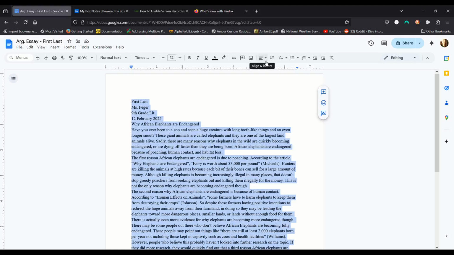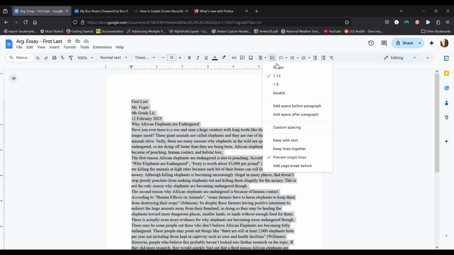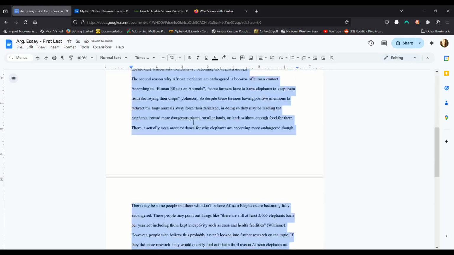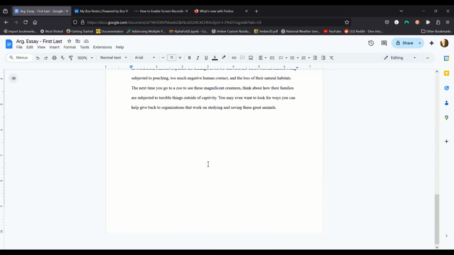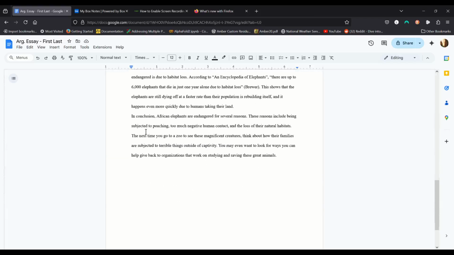To do that, we're going to come right up here to line and paragraph spacing. It's the 3 lines with the up and down arrow next to it. Click on that and then go to double and click double. Now when I click on this, it's going to make everything way longer and it should bump things to a second page as well. As you can see, there's empty space now in between my lines that I have typed, but it's not even a thing that you can click on so that nothing gets added in the wrong spot. Everything is just 100% double spaced from top to bottom.